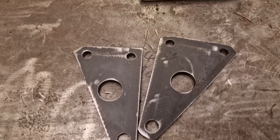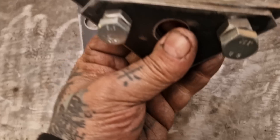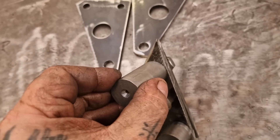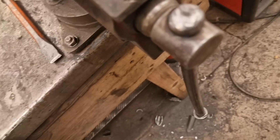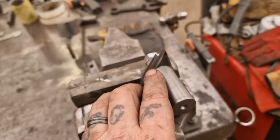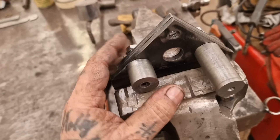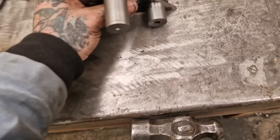Here they are — missing their nicely radiused corners, just roughed out. What I'm going to do is use some guides I've made with the right radii, bolting them together with the plates, and just follow them round. We'll use the disc and the flap wheel to get the corners nicely contoured using those guides. I'll show you when I've done it. You can see where I've used the guides — I've done all three now.